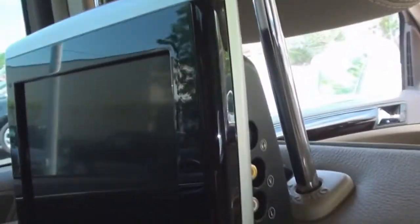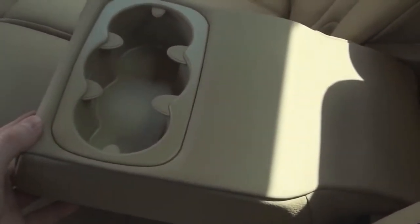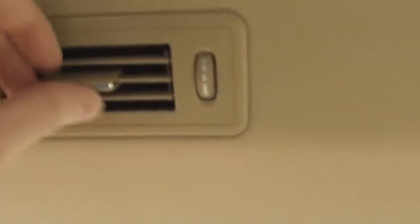Today's GL550 came equipped with these two LCD monitors as part of the rear entertainment system. They also include their own AV input jacks. And padded headphones are also included. The center seat back folds out into an armrest with cup holders. Several air vents are also placed on the ceiling above the second row. Folding the second row seats are easy.